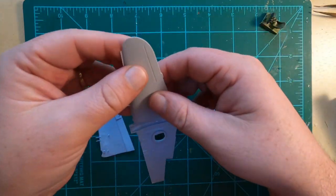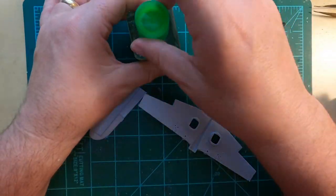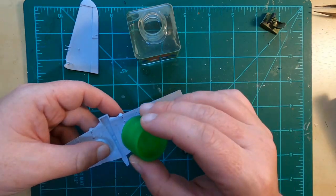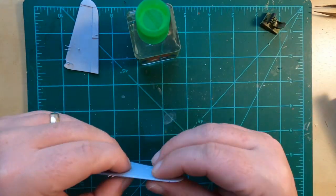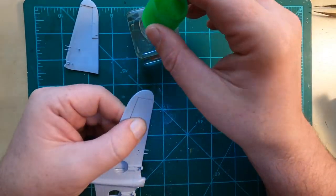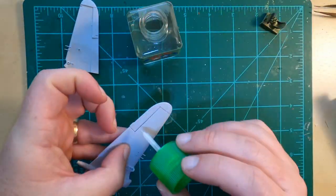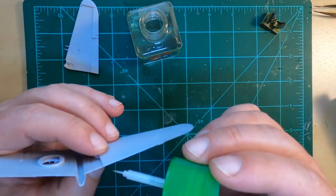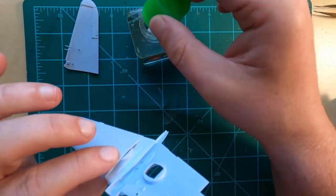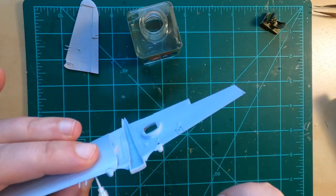Now, the wings went together fairly well. The kit does have some fit issues, but the wings weren't really one of them. The join was actually pretty nice. There is a huge gap here where the ailerons connect in. It's a natural break line there anyway, but this is a massive gap that should actually be filled in a little bit.